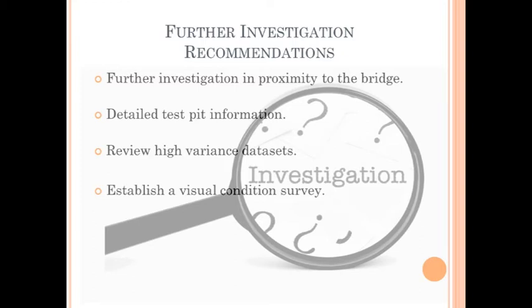There are also a few high variance items within the data set we were provided with. We've only been provided with 100 metre level data, which has already been summarised up. So it'd be good to get the full list of data and be able to interrogate down to that detailed, potentially 10 metre level. And the last useful bit of information would be a visual survey that's chainage referenced. This would allow us to line up potential maintenance patching with those areas we saw before where we were getting high roughness but low deflections.